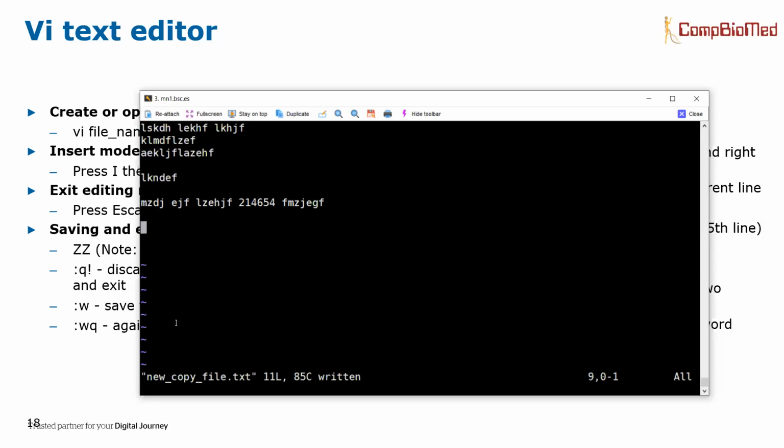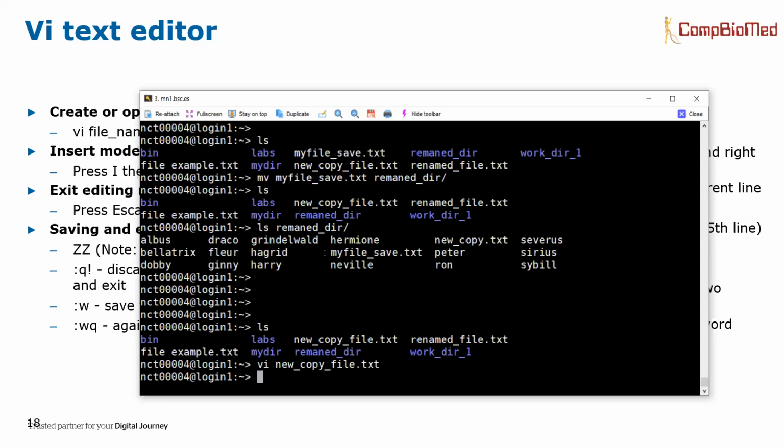It will actually save what you have modified in your text file. It will display the following message saying that it has been written. Then if you want to quit, it is easy. You type in again the colon character, and then you hit the Q for quit. And then you exit VI. So it is as simple as this.